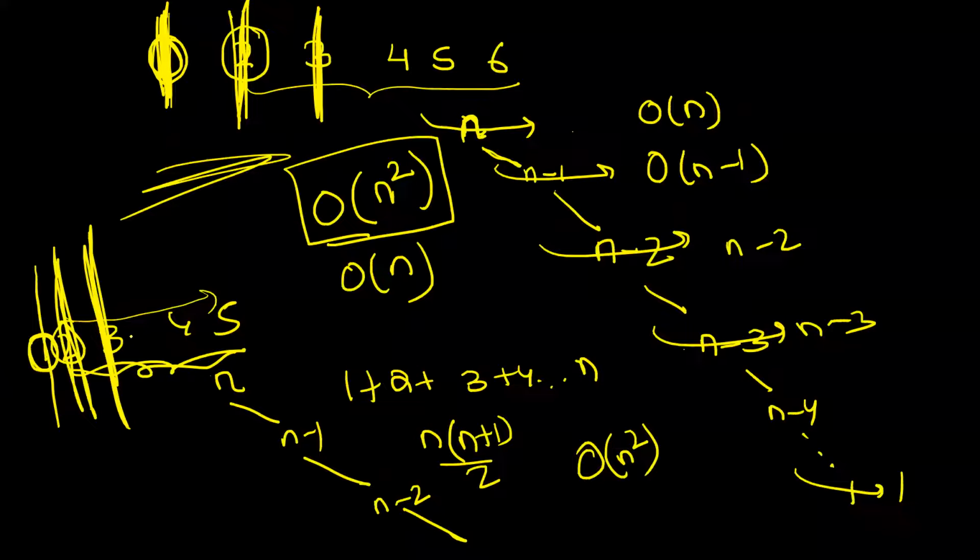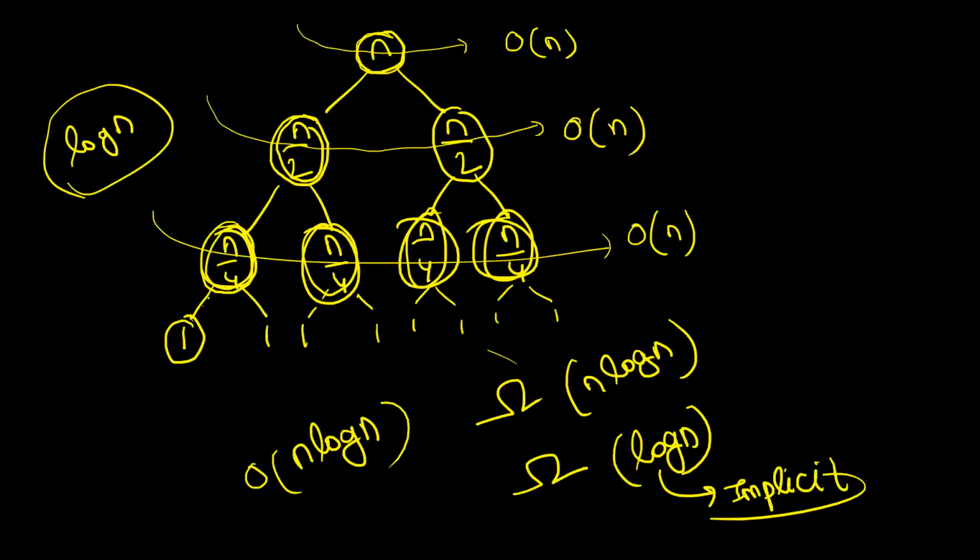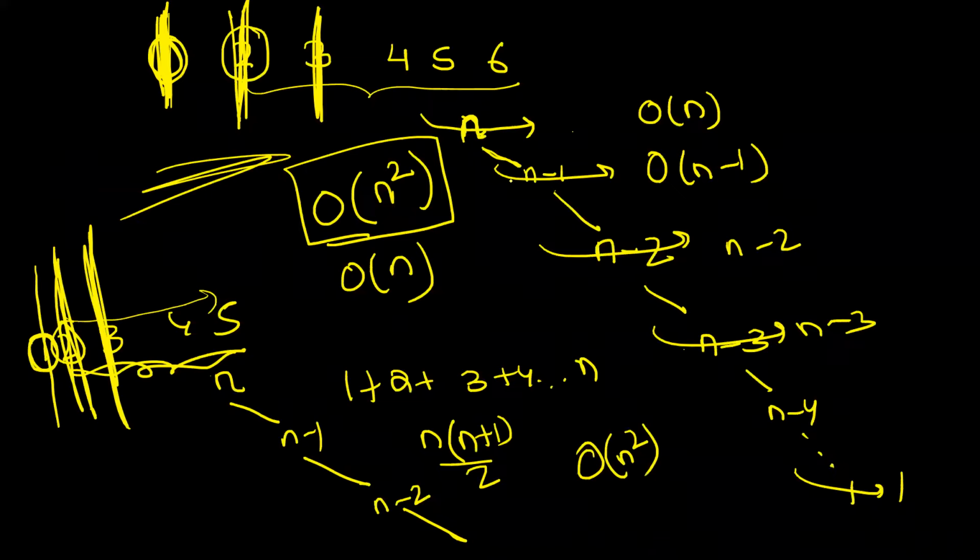So if you are choosing your pivots like this, you might end up in big O of n square time complexity. But if you are choosing pivots in such a way that the partitioning always happens in the middle, then you will enter into the best case time of n log n. And what we generally do is we choose a random element as the pivot.